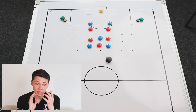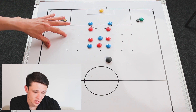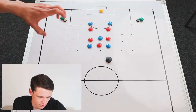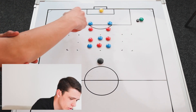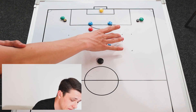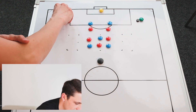Now moving into the final part of this week's session, we're moving into a small-sided game-based scenario focusing on winning the first ball, securing the second, and then looking to attack. From the goal line to where this area is, it's going to be 35 yards, and then a 20-yard area in here as well. On an actual pitch it'll look bigger, but we're making it a little bit smaller. The width - you want to try and use the full width of the box if you can, cutting it off at about 30 yards, then cut the rest of the box off in this area. You have your floaters here.